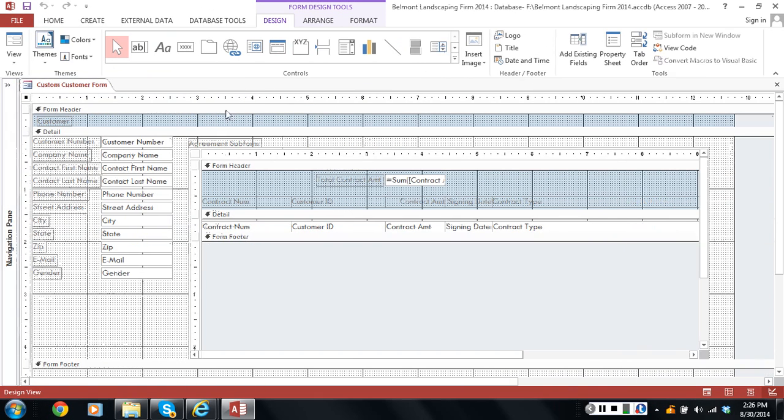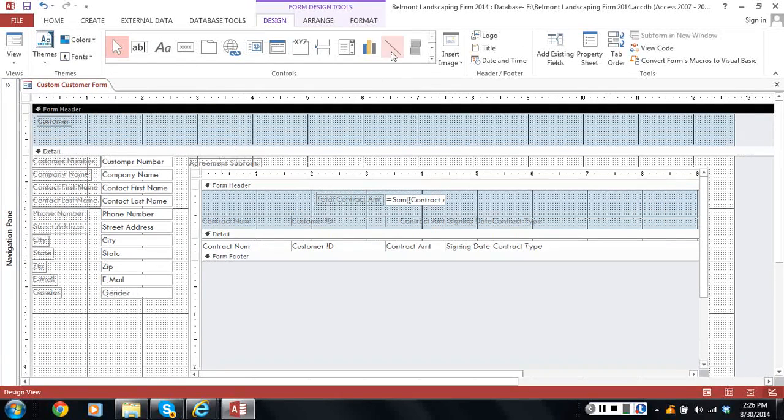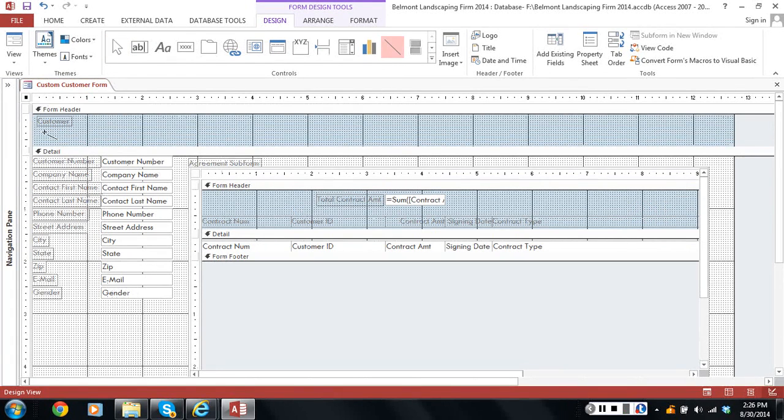Next, little things that the homework is going to ask you to do is just to add little things here, for example, just for looks. If you click on the line here and bring it over here and just drop it, then press and hold the shift key and hit the right arrow key.